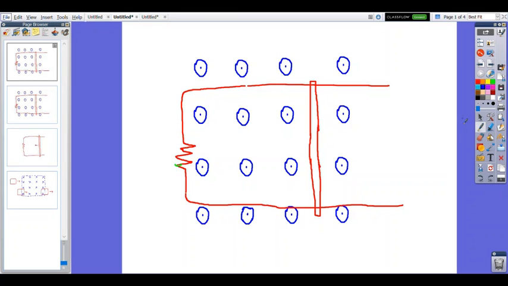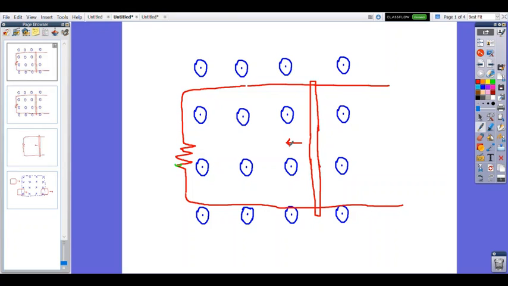Okay, so what I'm going to do is take this rod, and now I'm going to physically push it to the left like this. So what you should be able to do now is use Lenz's law to find the direction of the induced current as a result of me moving this rod to the left. All right, so try to use Lenz's law. Why don't you pause the video now? And I'll give you time to try to use Lenz's law to find the direction of the induced current. Okay, so go ahead and pause the video now.